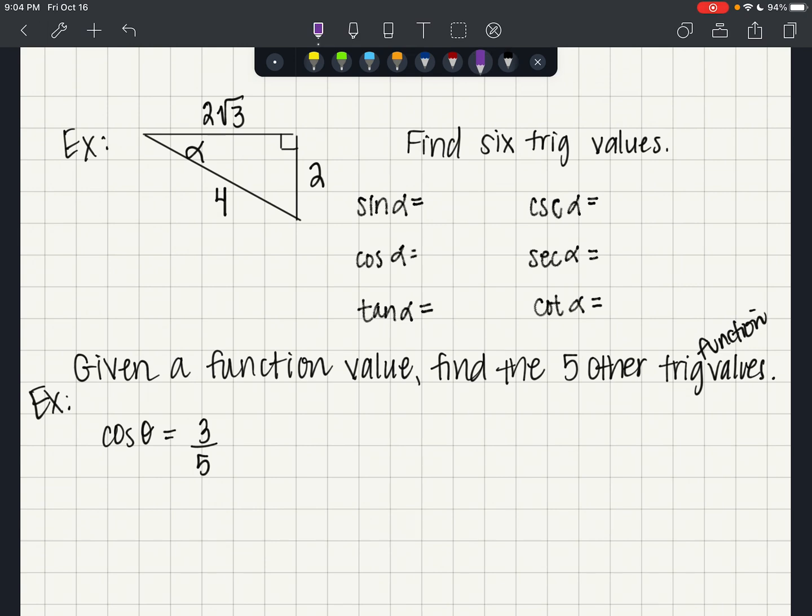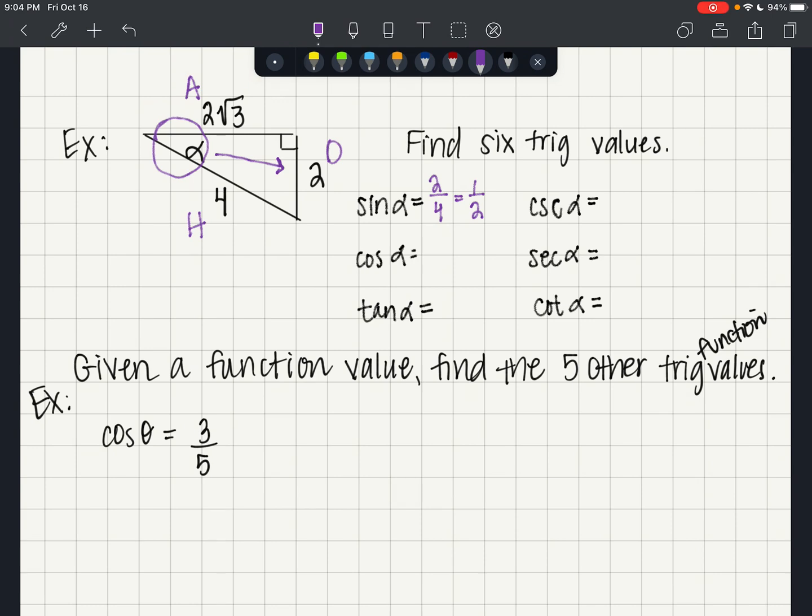So I'm going to draw a circle around the reference angle alpha with an arrow going to the opposite side. So I label the side length 2 opposite. And then the other leg that makes up the right angle is the adjacent side. And then the hypotenuse is always across from the right angle. It has a length of 4. So sine is opposite over hypotenuse. So that will be 2 over 4, which is 1 over 2.